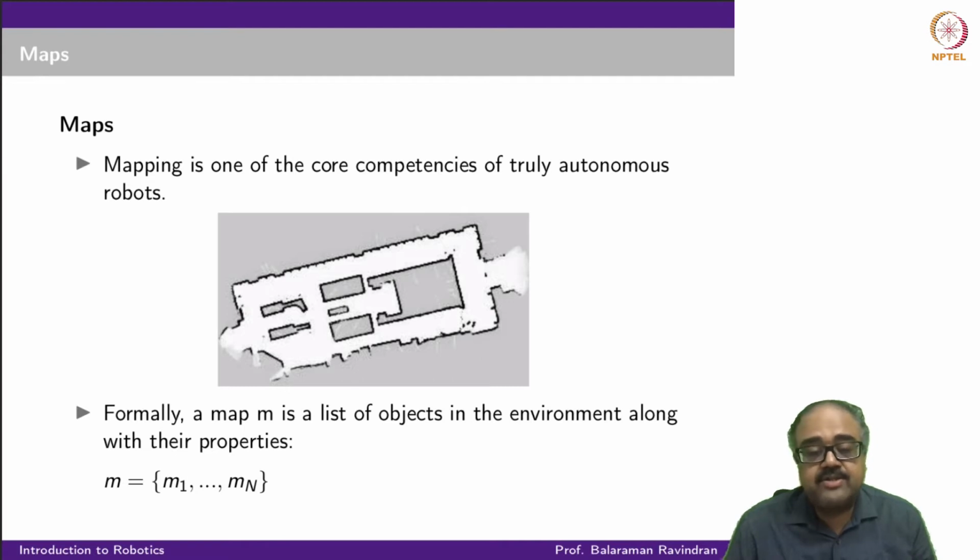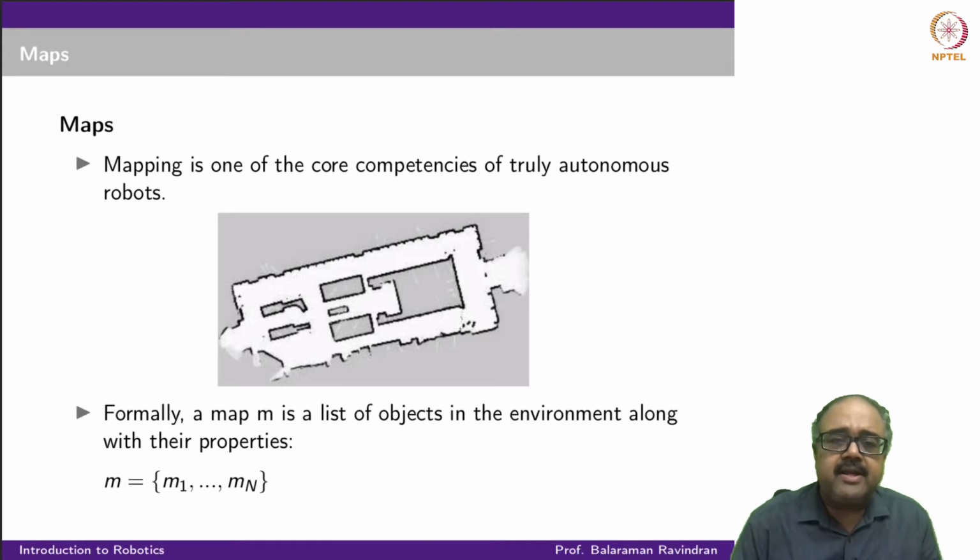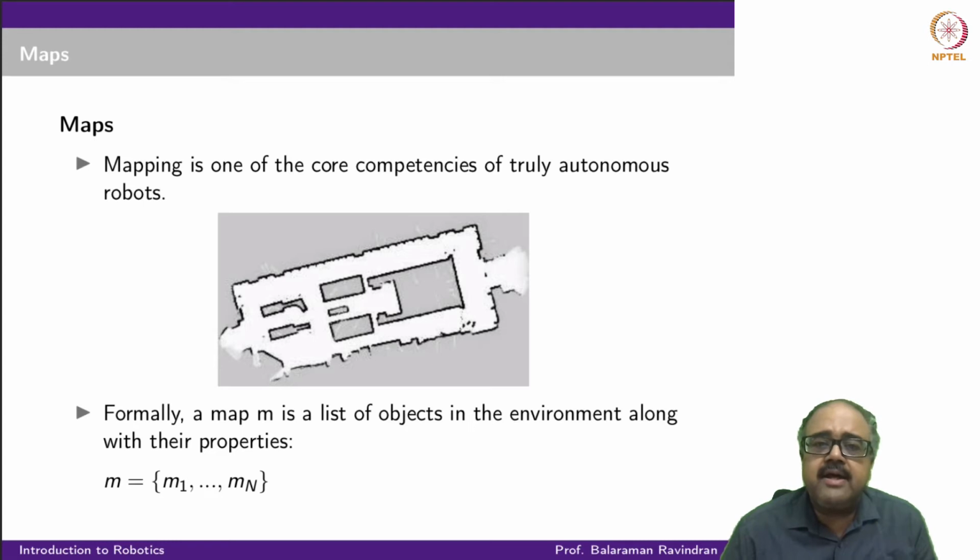So in the last lecture, we were talking about how the motion model has to be corrected in the presence of a map. So where does this map come from? You can assume that the map is given to you a priori, but quite often being able to estimate the map of the environment in which you are operating is really an ability that we want an autonomous robot to have. It's a core competency for autonomous systems, being able to detect and estimate the map of the region in which they are operating.